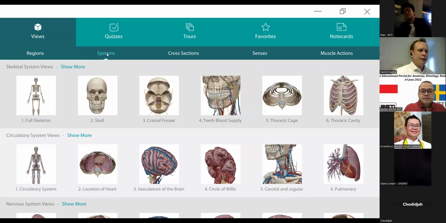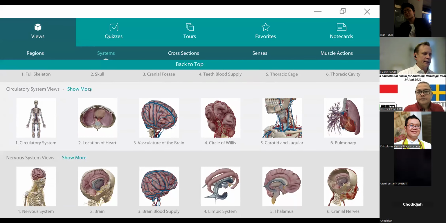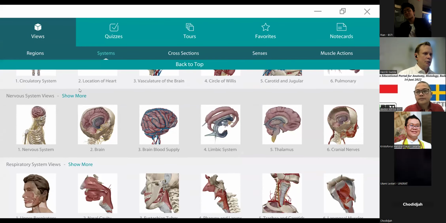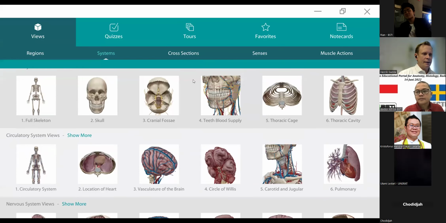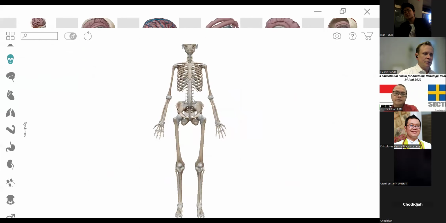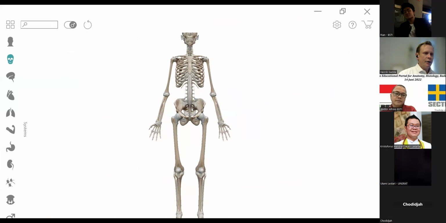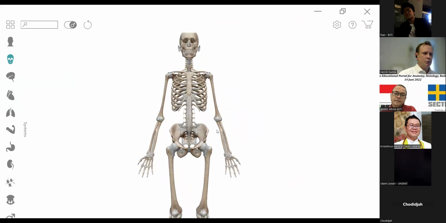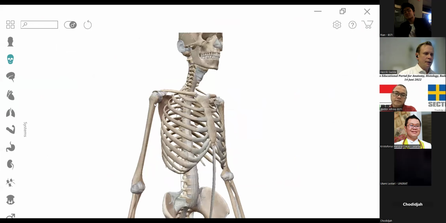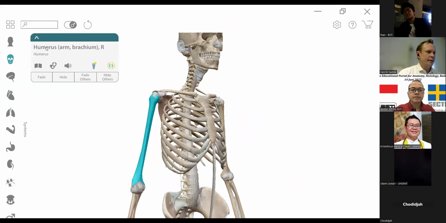So when you have opened Human Anatomy Atlas, you will come to this page where we have all the different systems represented. And you can start using it just by clicking on one of the different cards there. And here you have a skeletal model that you can rotate, zoom in, zoom out. If you click on a structure, you see the name of it, humerus.